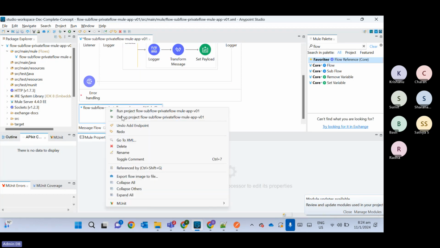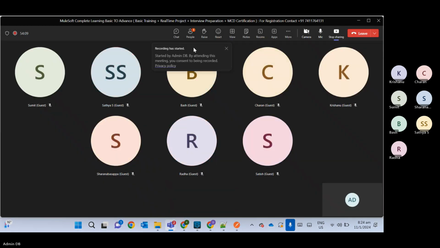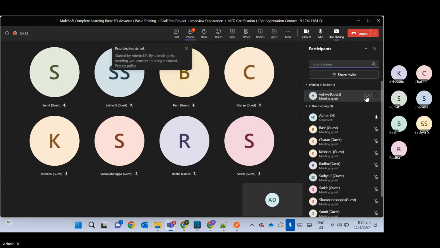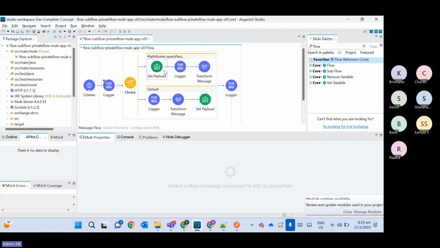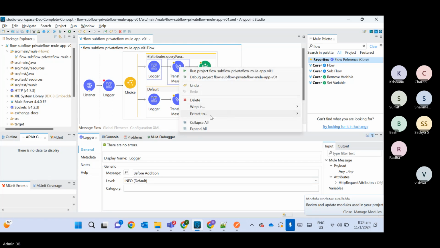This time I will show you a shortcut for doing this. So what will the shortcut be? Let's say these two components we want to put inside a subflow. Select these two components by clicking the Control button. Then right click and you can see the wrapping option is there. Select this wrapping. Oh, sorry, Extract to.